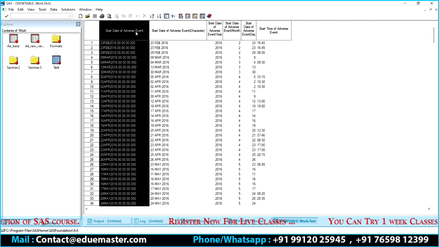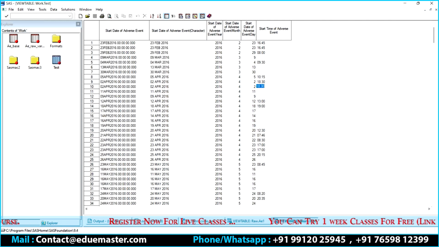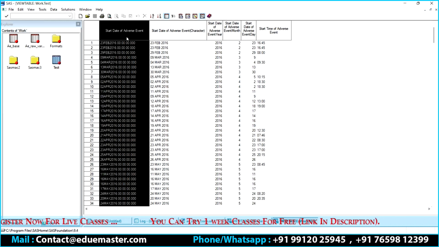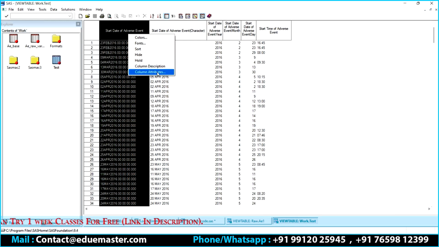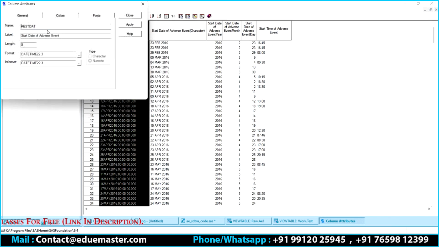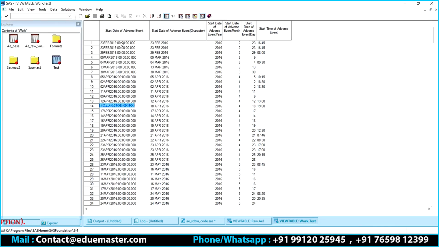So first of all, I cannot use this. Am I correct? First, can all of you understand why I'm not able to use this? Because this is your start date and time, clearly mentioned as start date and time, but this particular one doesn't have the time details updated. No time details got updated here.